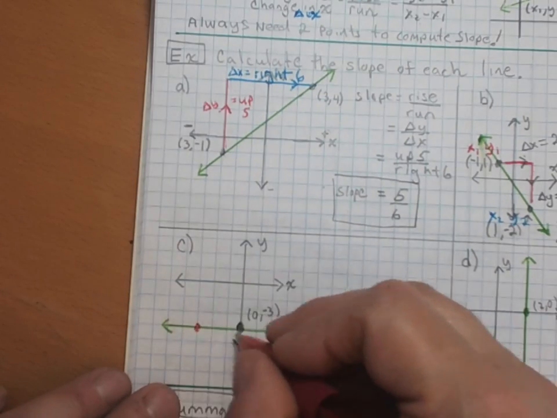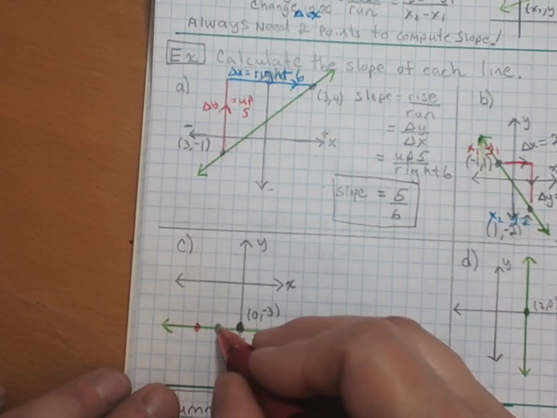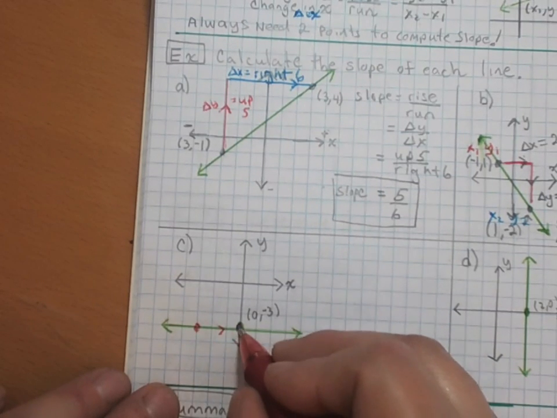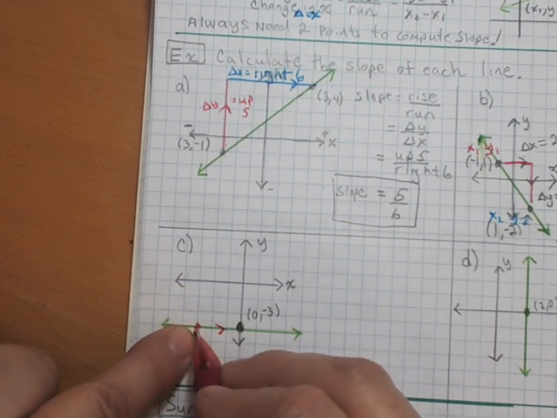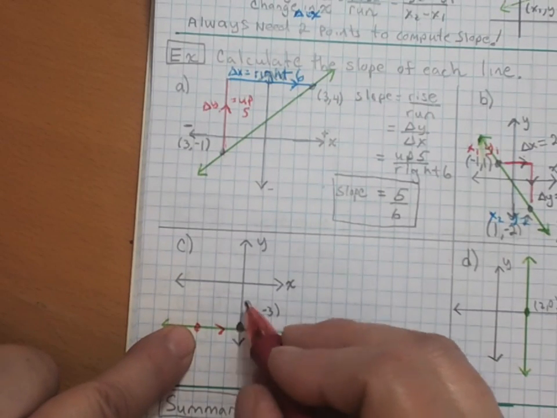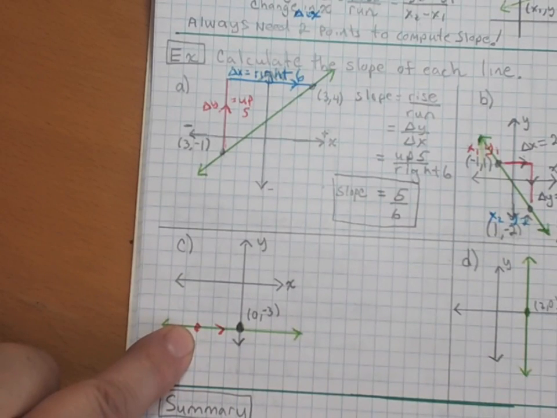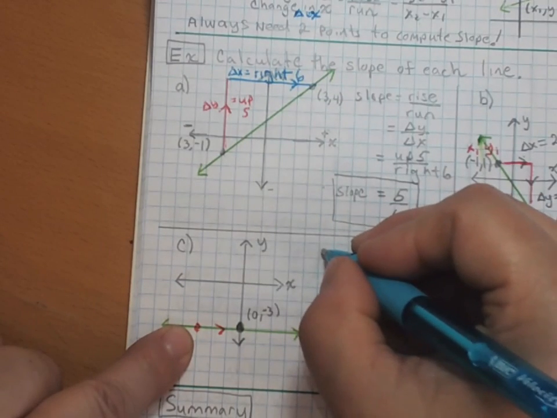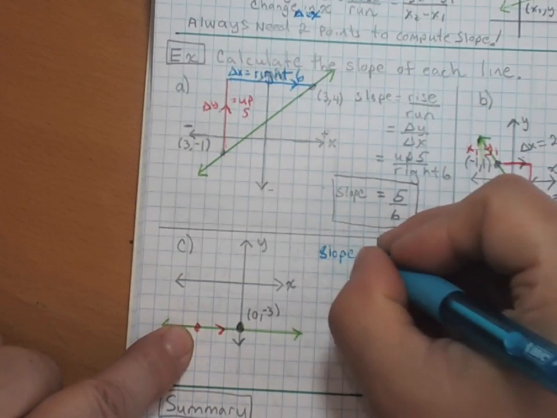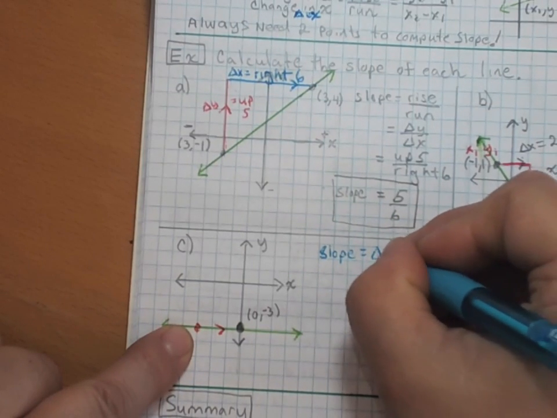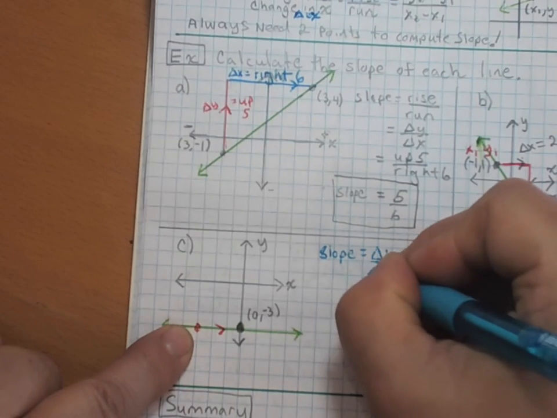Okay, I can't draw a right triangle path. The path is horizontal. So if I go from the left point to the right point, I'm simply going to the right so many units. I'm not rising at all. So we'll do this in 2 ways. First, I'll do it visually, so my slope is equal to delta y over delta x.